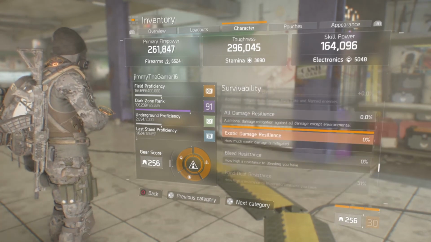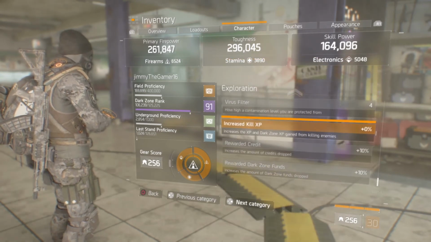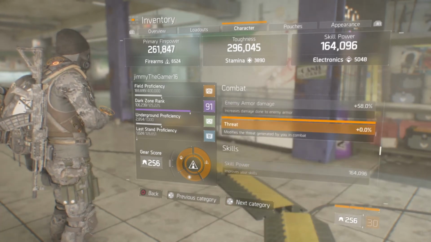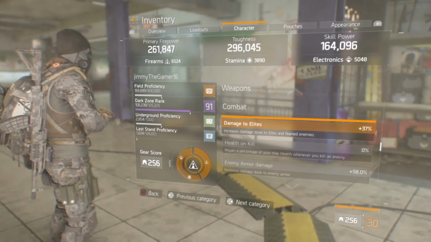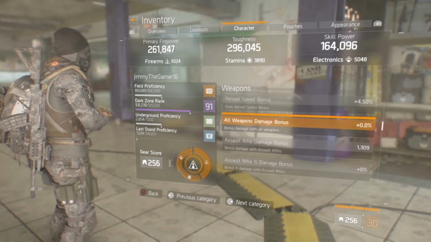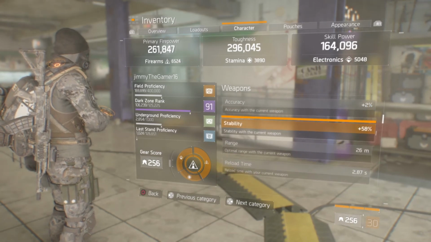Protection from elites. I showed the damage to elites, right? Wait a second. The weapon damage, accuracy. Damage to elites. As you can see, damage to elites and enemy armor damage is 37, and damage to elites and enemy armor damage is 58. Wait a second. Where's the stability? Yeah, it's 58 as well. Wow.